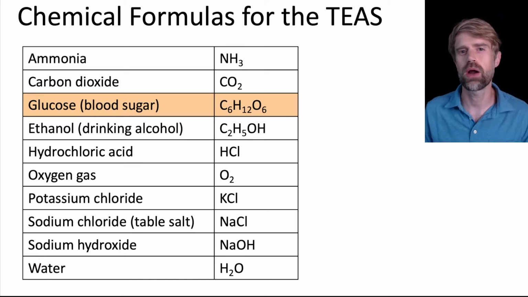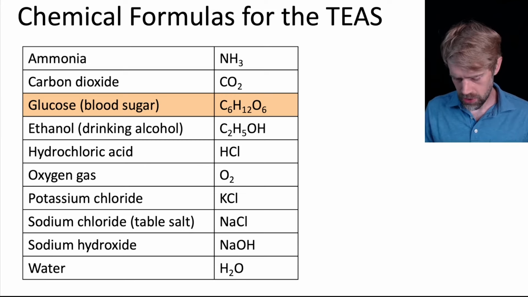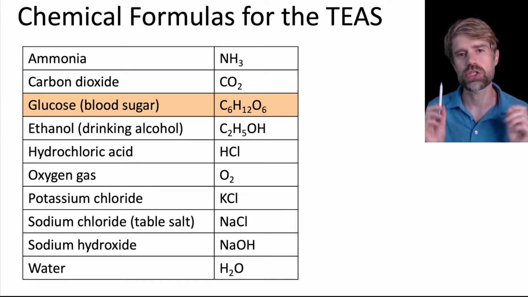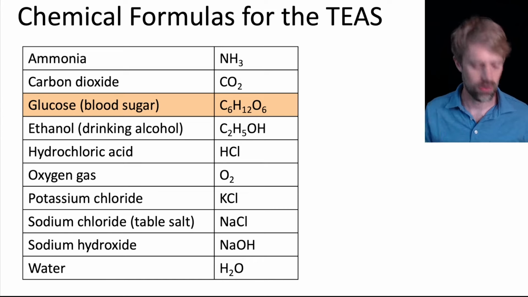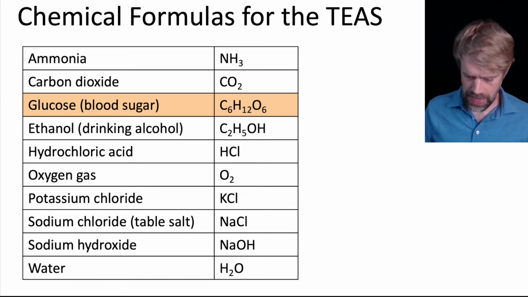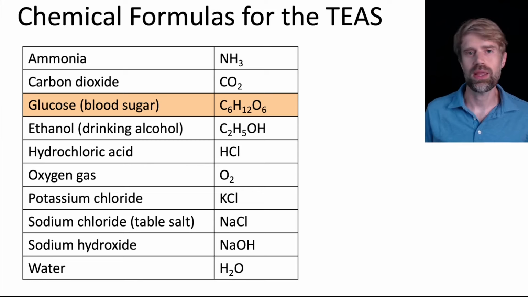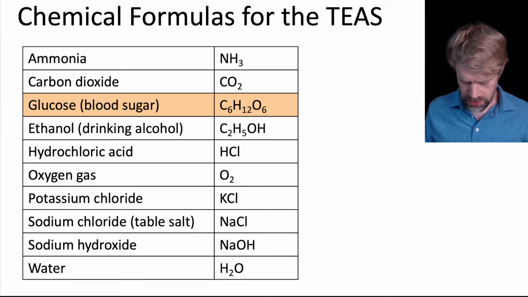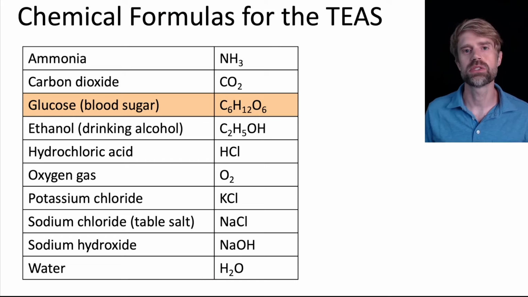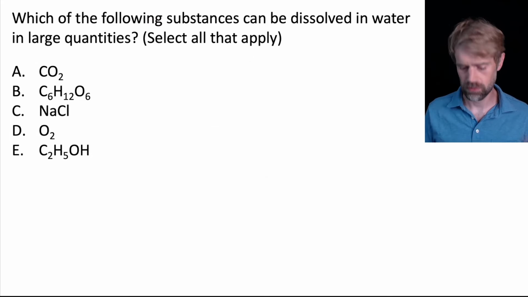It's like the way you have to memorize some of the basic elements on the periodic table. You should use flashcards to learn these chemical formulas because they're going to show up over and over and over again on the TEAS. And our final question here is an example of how this stuff might show up on the TEAS and an example of how knowing these is going to be really important.